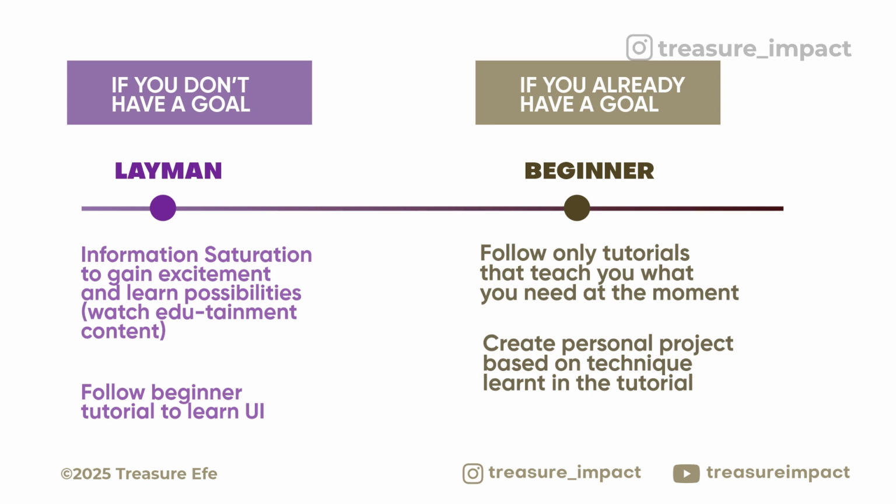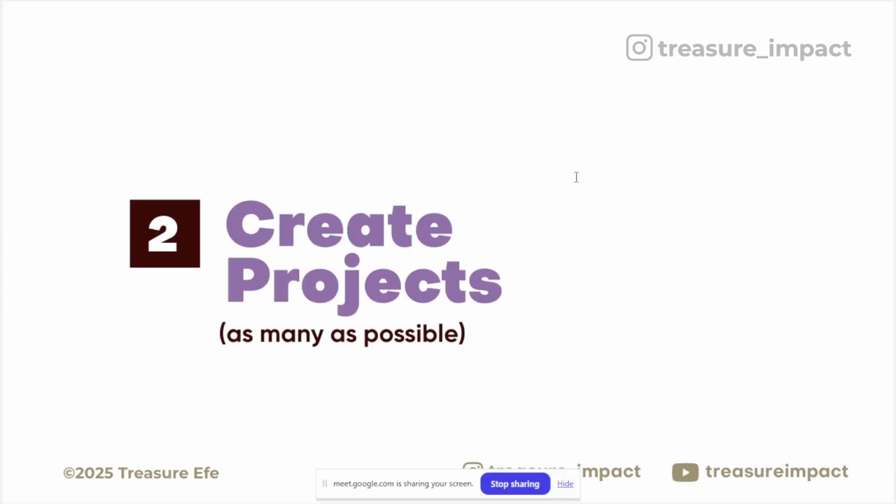So as a beginner, follow tutorials that teach you exactly what you need, and don't try to accumulate tutorials for learning's sake. Don't learn for learning's sake. That's a quick way for you to get overwhelmed, especially with the information overload in our current world. And then once you follow the tutorial and you get something, create a personal project based on the technique you've learned in that tutorial. The next way to build your proficiency is to create as many projects as possible.